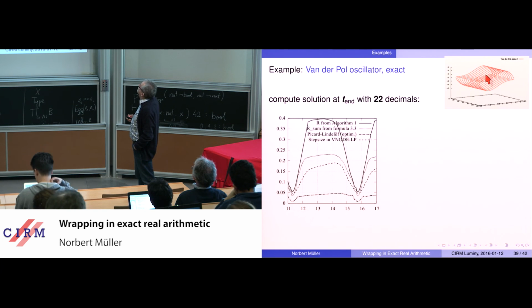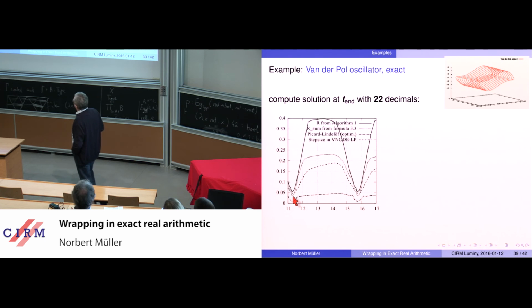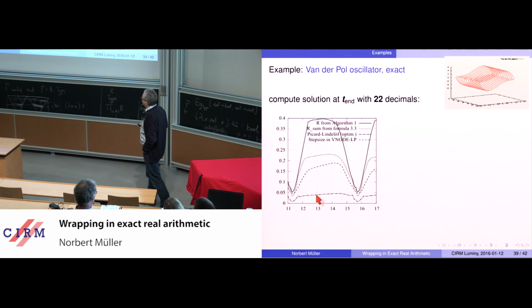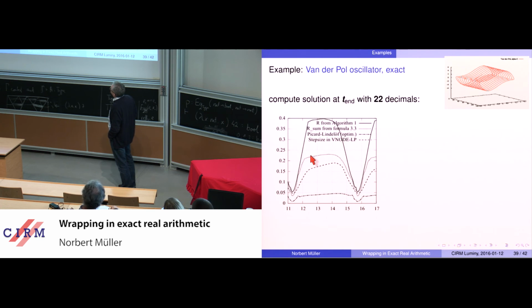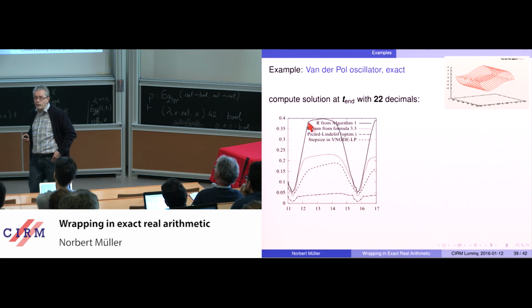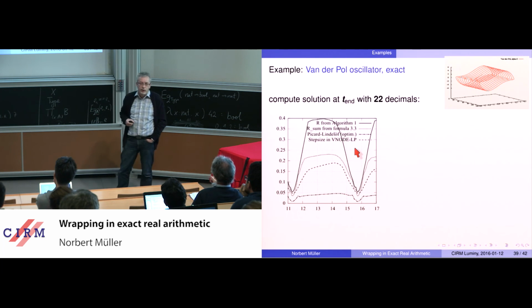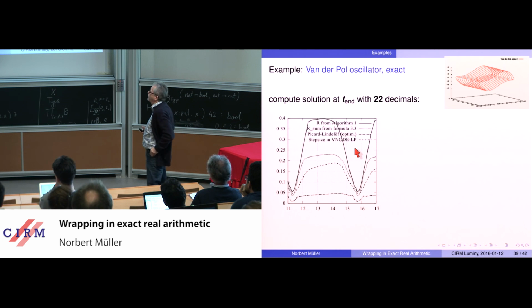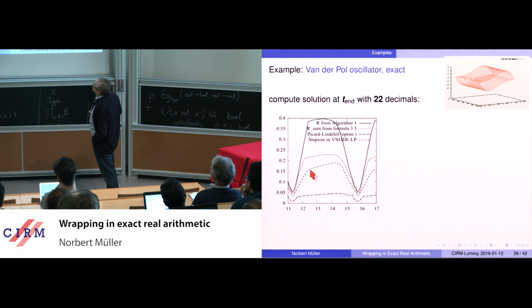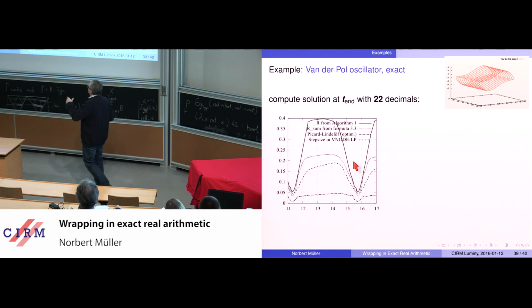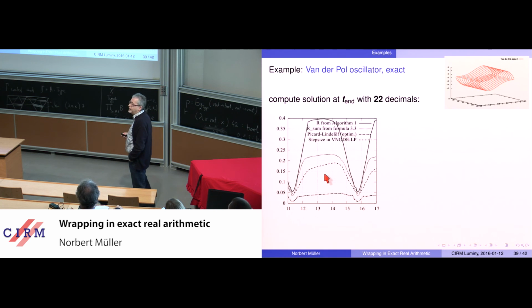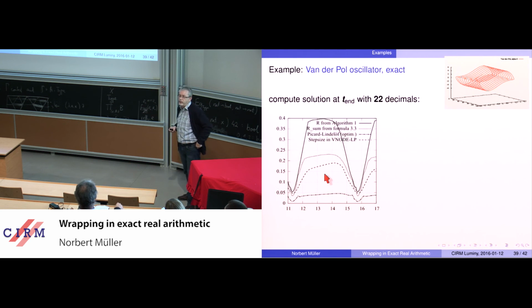So we have this solution, and if we have an initial value, let's say at 13, then we can try to compute a radius of convergence for this point 13. Picard-Lindelöf gives us something like 1/20th. We can improve this, and the best thing was some iteration of some improving method. I won't go into the details here, but we compare this with the step size in VNodeLP, which is a program by Nedyalkov for using Taylor models to solve differential equations, and they got a step size which was this one. So they didn't use our methods to compute things, but they got a comparable step size, so we are not too bad in estimating the radii.